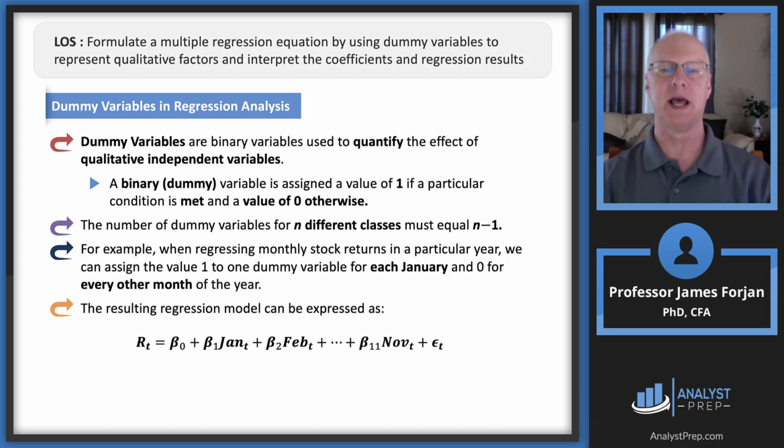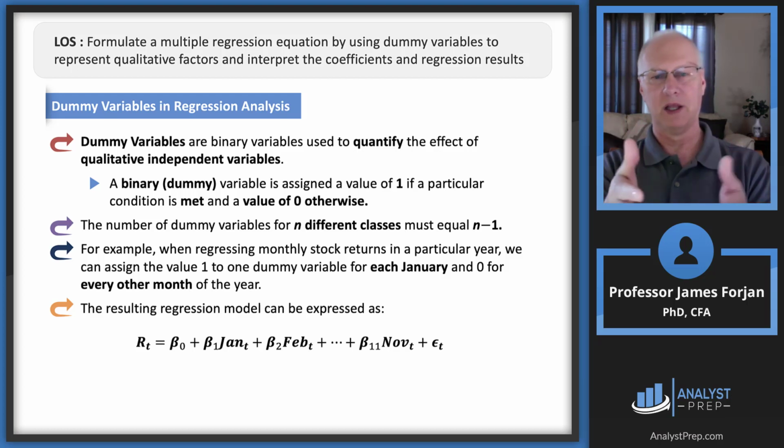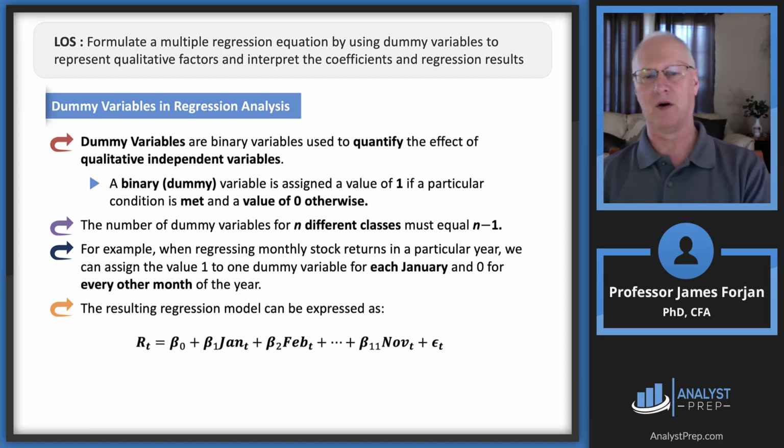A common test for dummies is to say something like, all right, we have this mutual fund return. Let's see if that return is identical for every month of the year. Now we're getting somewhere. So now we're not going to look at the actual. We want to say, okay, if it's January, it's a 1, and it's a 0 for every other month. And then if it's February, it's a 1 and a 0 for every other month. And so there's the complete dummy variable regression model.